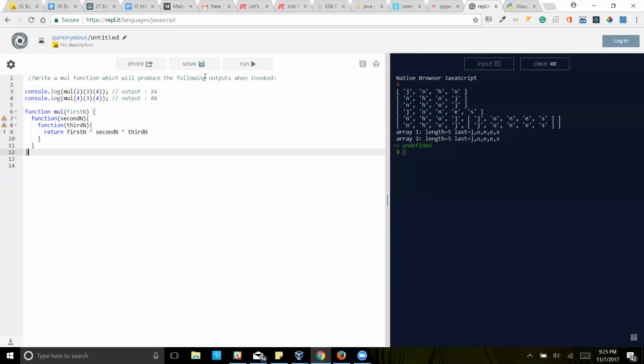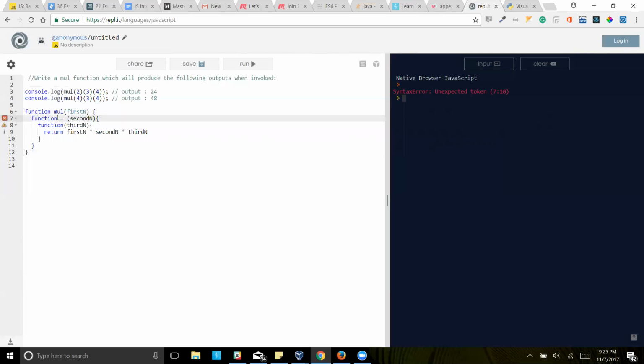Should we try? Well, you first need to call it. Maybe you should just do an anonymous function. It doesn't like the syntax. Like this? No, minus the whole function word. And then between second n and the curly braces, put an equal sign with a greater-than sign, or whatever that's called.